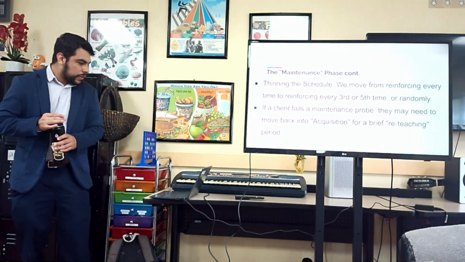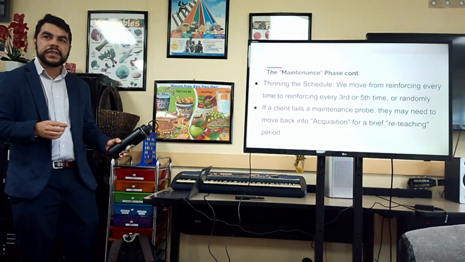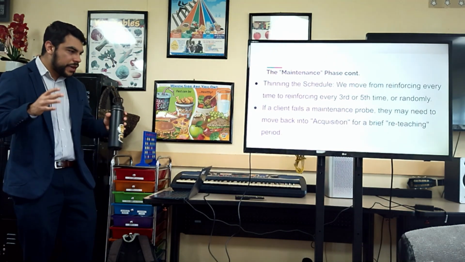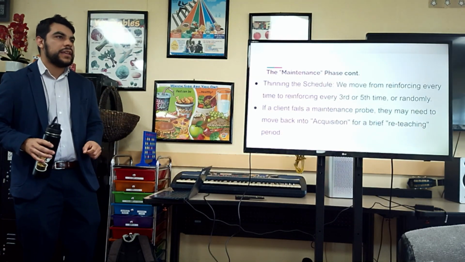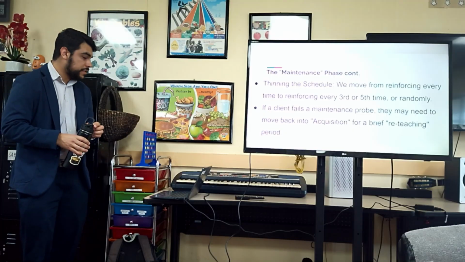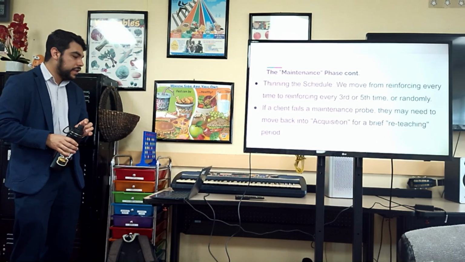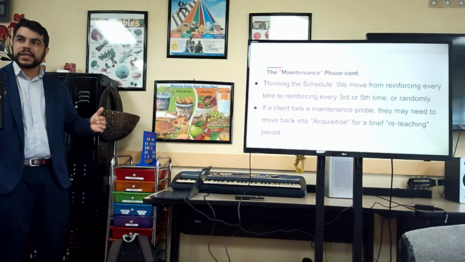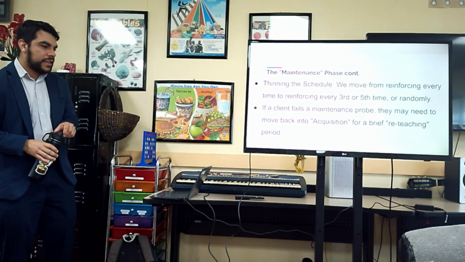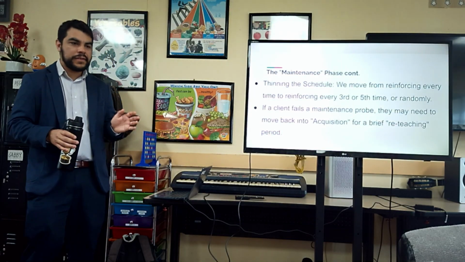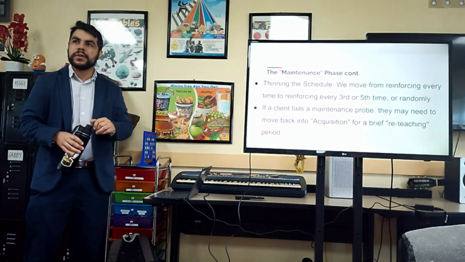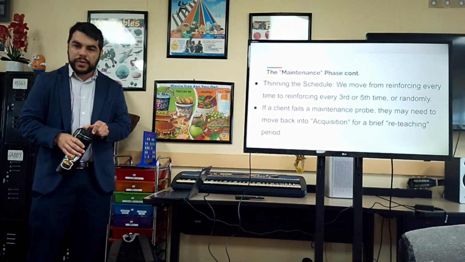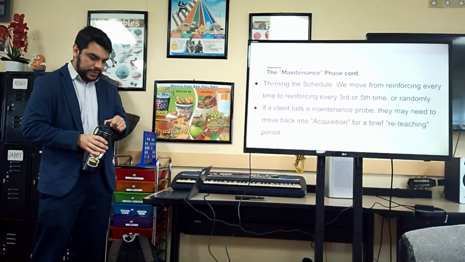And then we go from continuous reinforcement down to intermittent. So this is just us thinning the schedule. So we're going to vary the amount of reinforcement we give in a manner that is unpredictable to the client. Yeah, and as I mentioned earlier, if the client fails some of the probes that we do for some of their previous goals, then yeah, maybe we can just take a quick step back, build that skill back up, or just do a little bit of touch up before going into reteaching, or teaching the new skills rather.